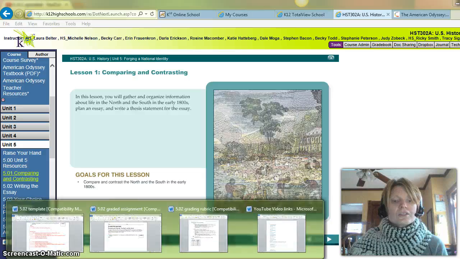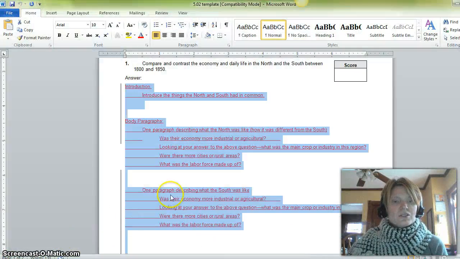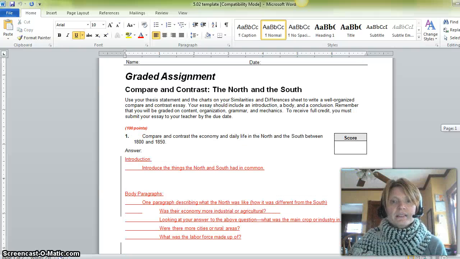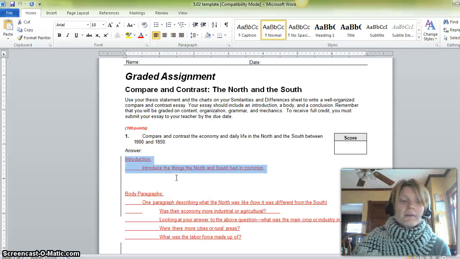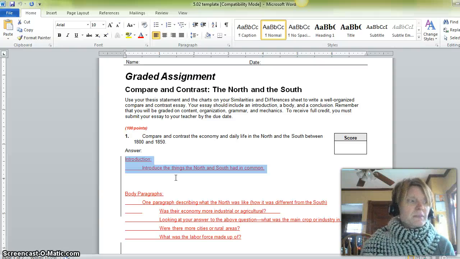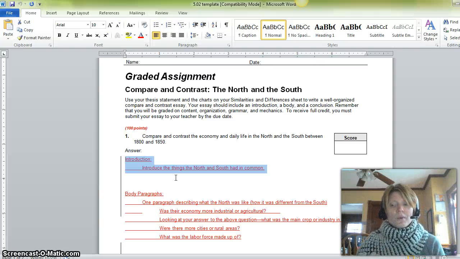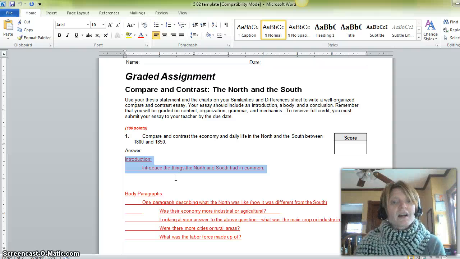And if you're struggling a little bit to put this into an essay, I have this little template in front of you. You should have at least 3 paragraphs for your compare and contrast essay. Your introduction would be the beginning. Now this is just a template. This isn't exactly how it has to be done. This is just a suggestion, a way to help you out if you're really stuck.